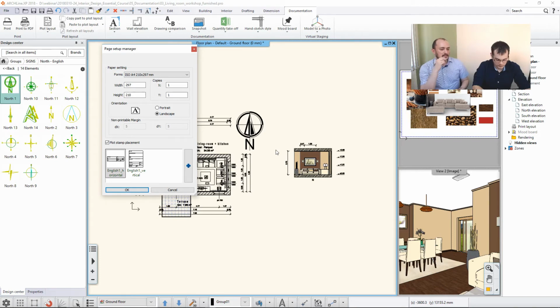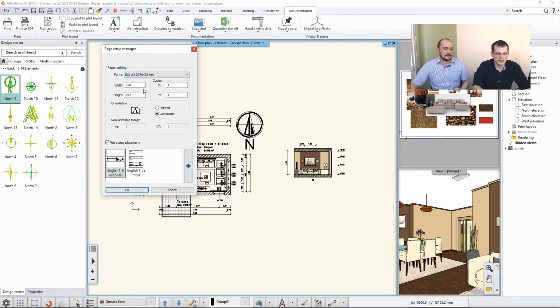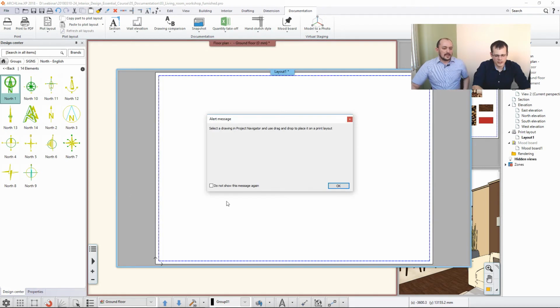Now this title box is also a group, so I will show you how you can create it. The software is also shipped with default title boxes. So now I will use one of these. Let's say, I think this should be A3 because we have a lot to cover. A bit larger. So A3 landscape with this one, let's go with this. And then the software, yeah?